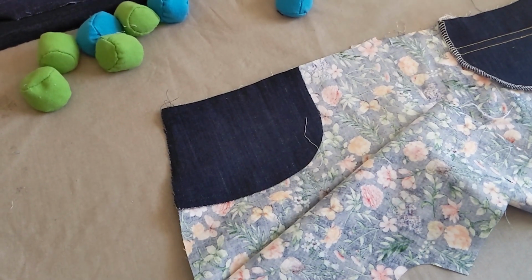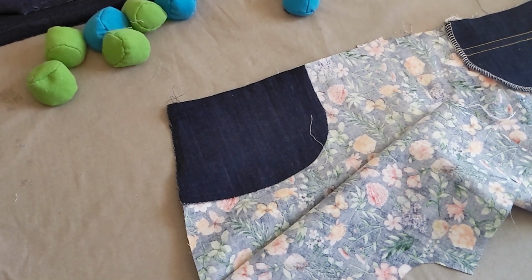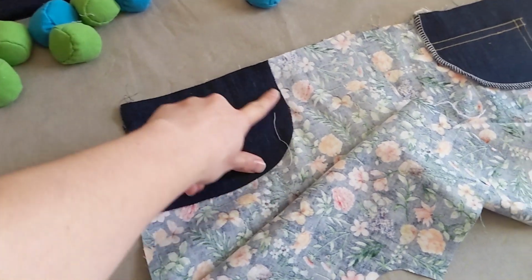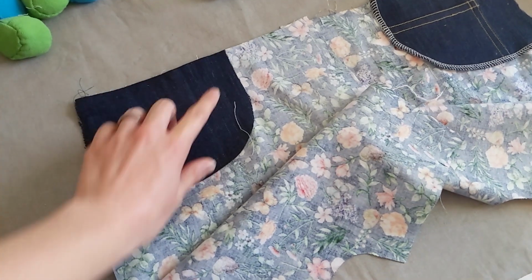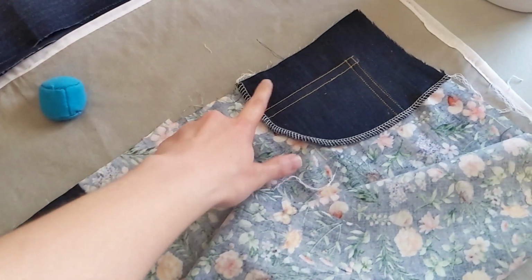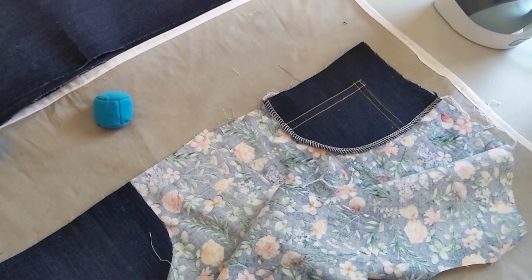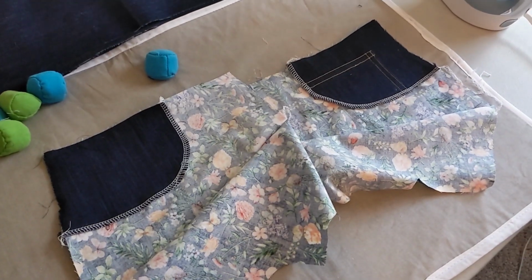So I went and watched the tutorial again on how to make the pants, and I apparently forgot to serge these edges, and it probably doesn't matter, but I want it to be done right, so I'm seam ripping the edges to then go back and serge the edge for me to then go and re-sew so that it would last forever. Job's done.